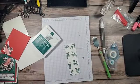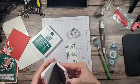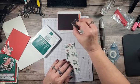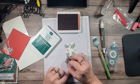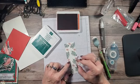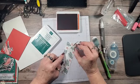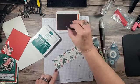Okay, so I've got the holly berries here, and I have the real red. I can't believe I did that on that card. Yes, I can. Let's come down here. I really like these little berries. They're cute. Let's put a little bit up here so it looks like it's kind of random, which it is.